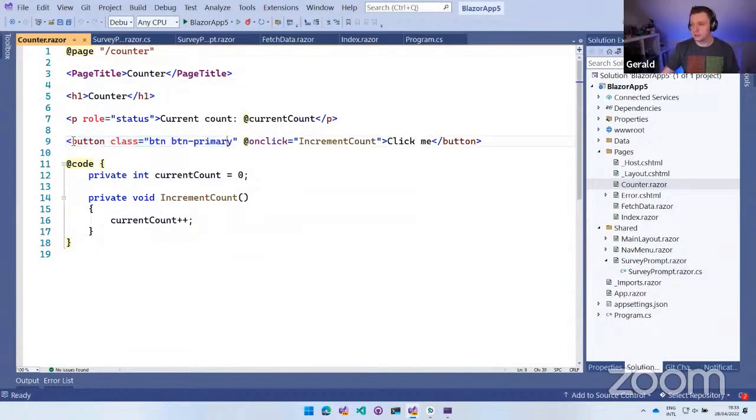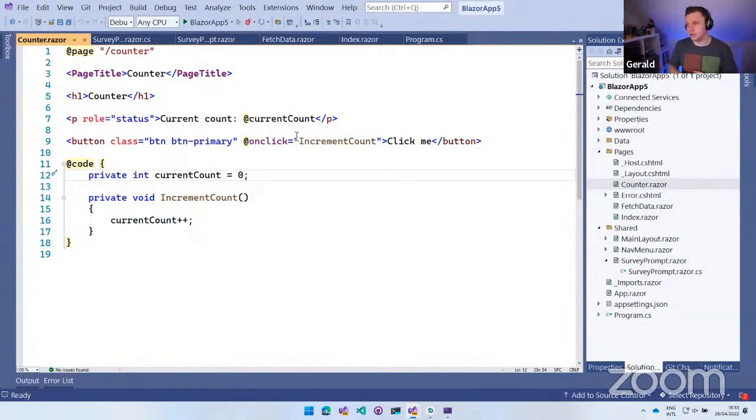We can also mix the things. We have this button, which is HTML, and then suddenly we have that add notation with the on-click again. And now we can refer to a C# method. So here we have this private void increment count, which increments this little variable here, and you can see we don't do anything else, so it automatically picks up that, hey, this variable has changed a value, and we're going to show that in the UI.